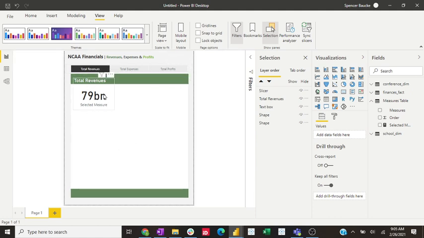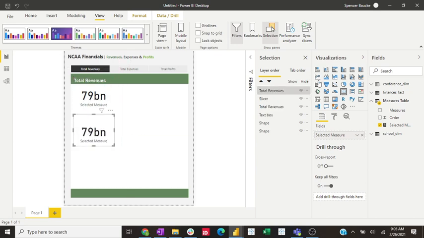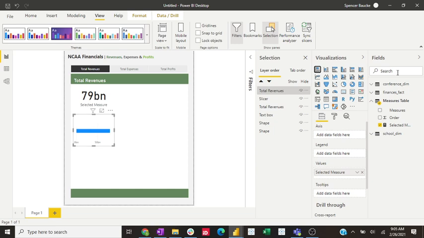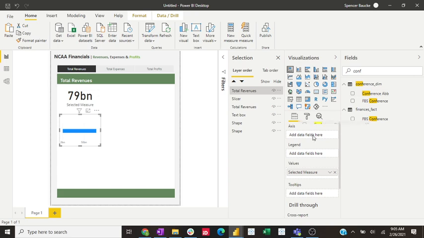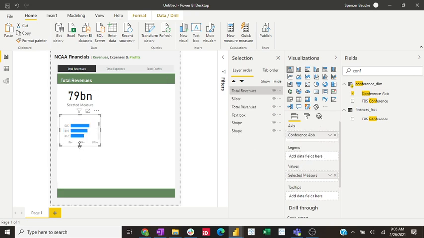Okay, so now let's go ahead and build out the bar chart. And the bar chart was by conference abbreviation. So drag that in here.